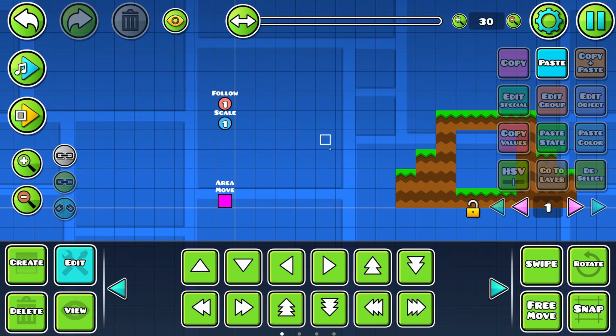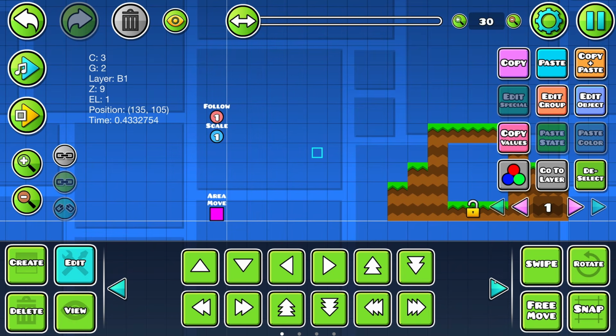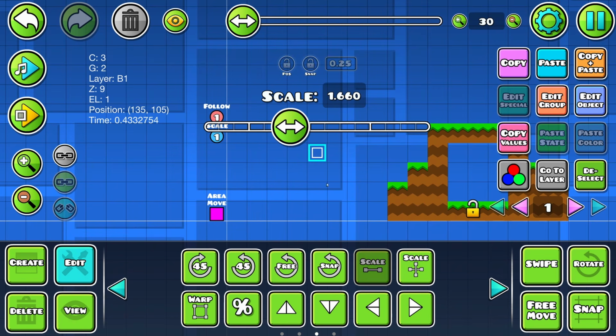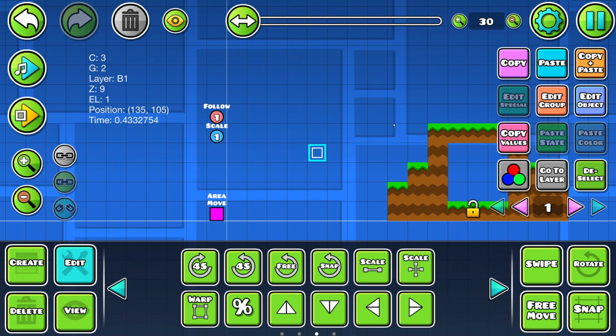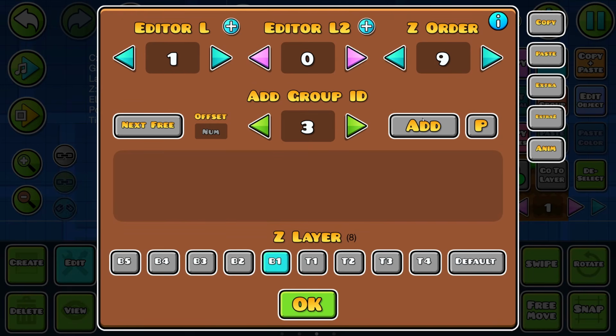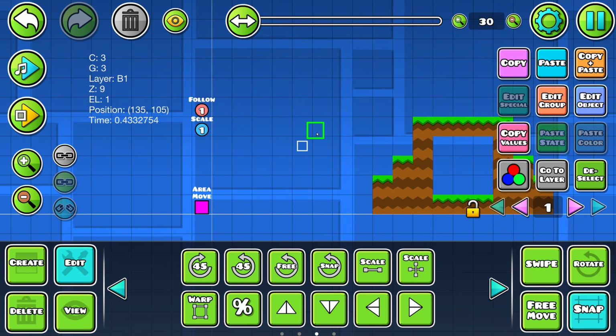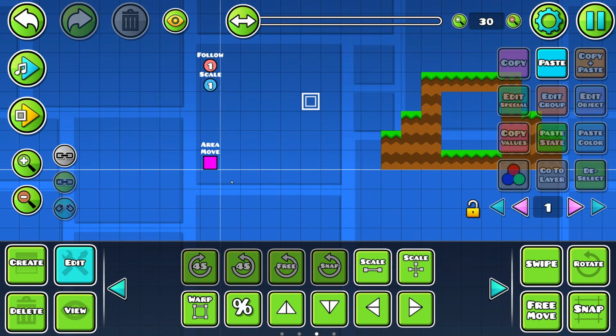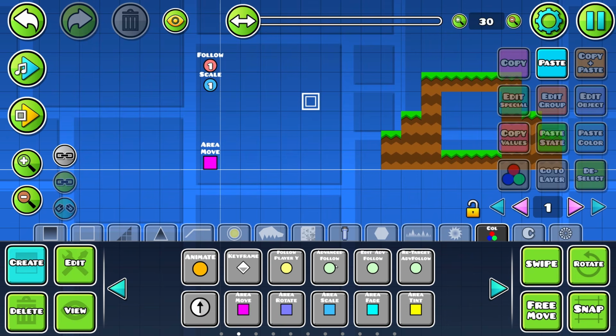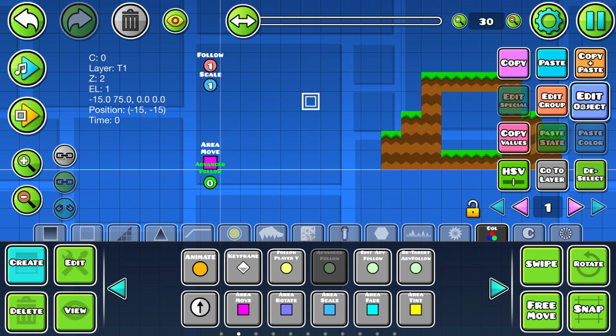What we can do to fix that is we can create a new object. Let's copy and paste this and scale it up so we can see the difference. Give it a new group ID. And what we can do is we can actually follow the movement of area move triggers with advanced follow triggers.